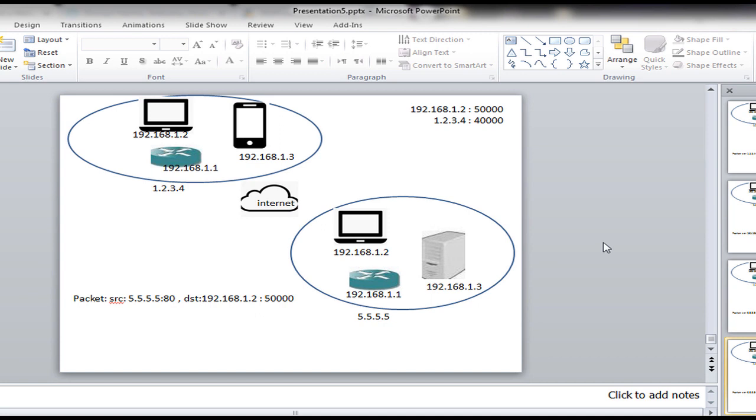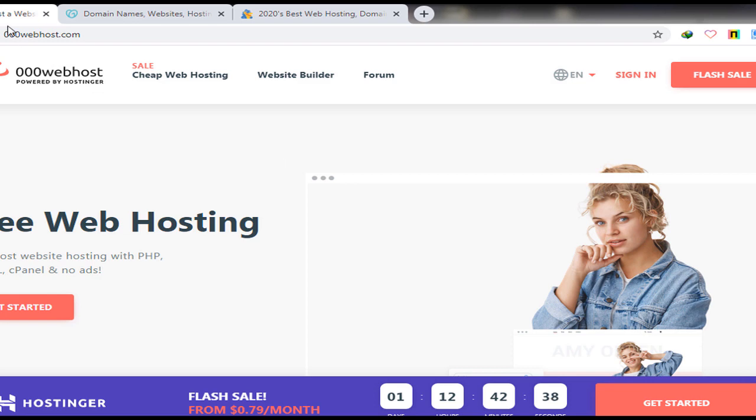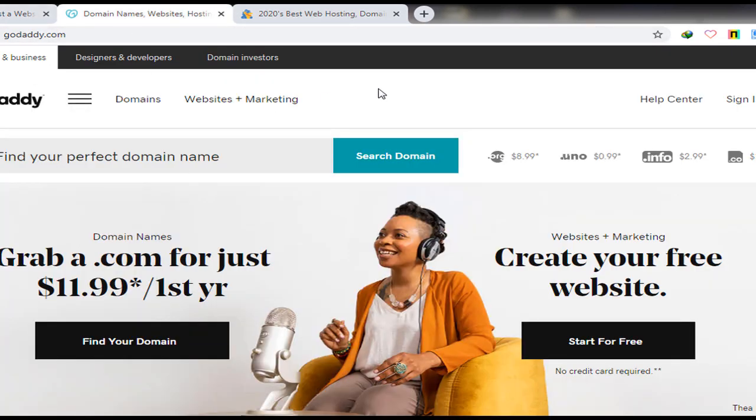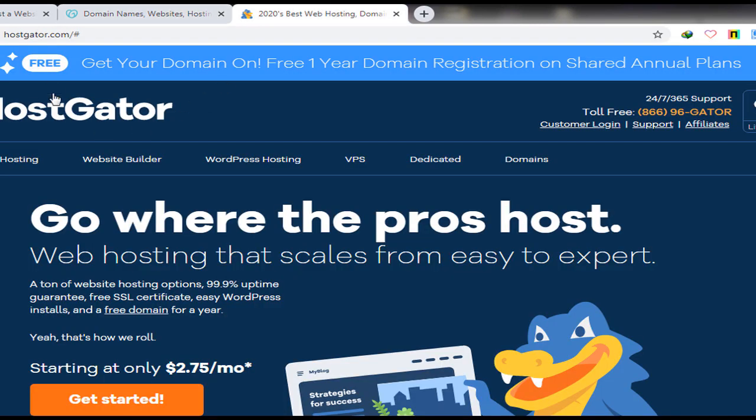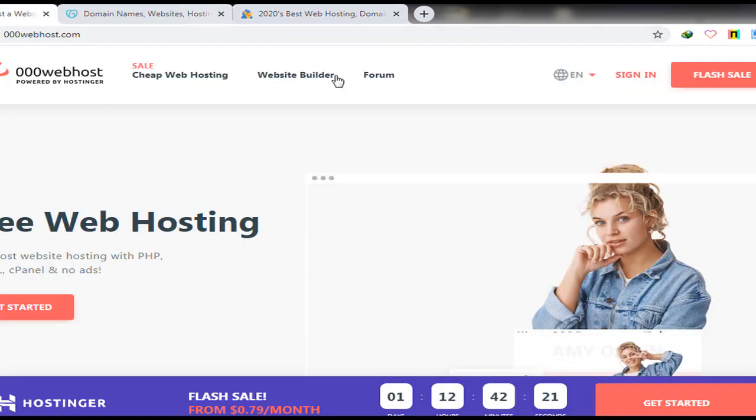For other methods, there are a lot of different organizations that have created other computers which have much better resources to process all the requests. So one way is to go to these organizations and ask them to rent their computers, as we know them, as web servers. There are multiple popular websites which I want to show you. One of them, for example, is GoDaddy, which is so popular. We could go in here and ask for different kinds of web servers, or another one is HostGator. Here is another one, webhost.com, I think.